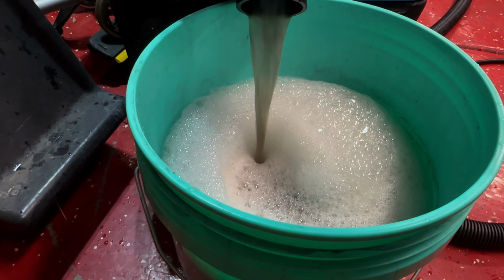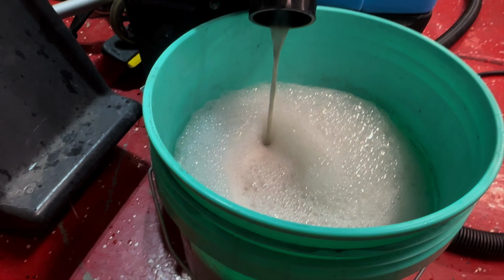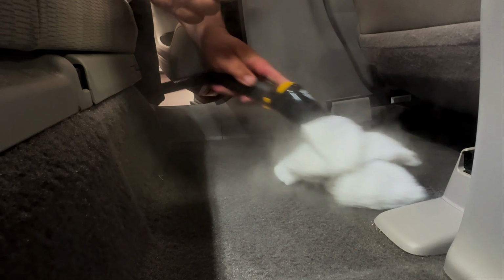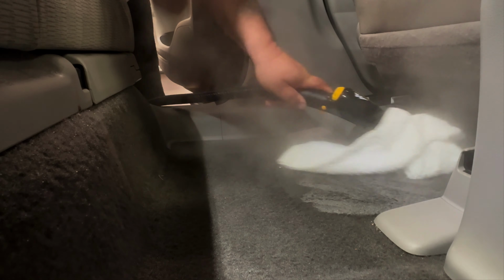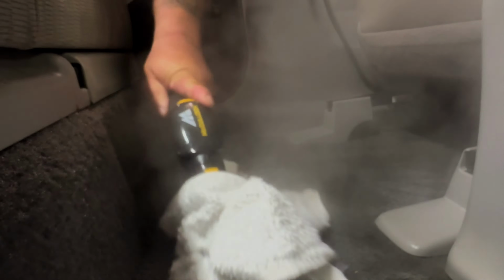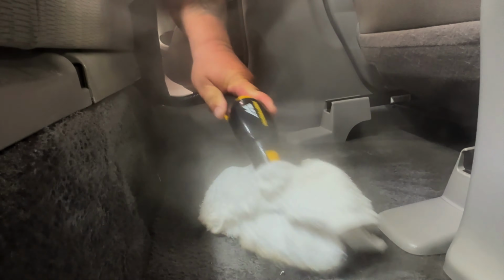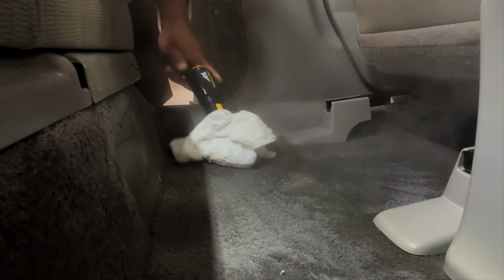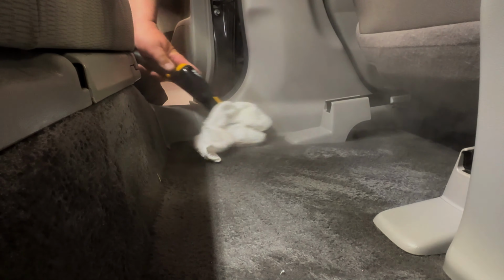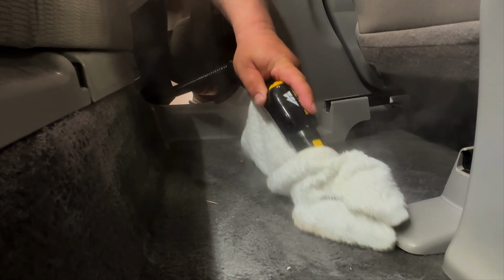When it came to the floor, the carpeting is not the greatest to do extractions. Since they were covered with floor mats, I just take the steam cleaner and put a towel over them. I just steam it. But the floors were actually in pretty decent shape, so I just steamed them. As you can see, they weren't that bad. I'll show you here shortly.